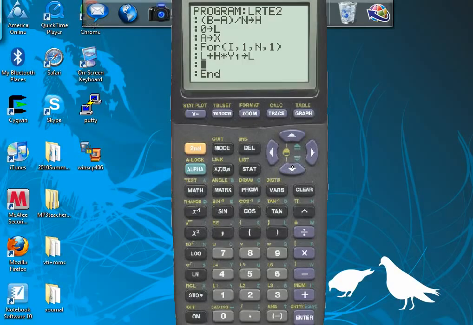Right? So I've found the area there, and I updated L. I'm done with this calculation for L. I'm going to take the current value of x, add h to it, and store that as my new x. So that x now is the correct x for the next loop to start. This is the correct x for next time. So this loop keeps on repeating and repeating and repeating.